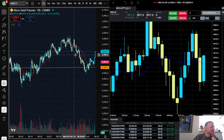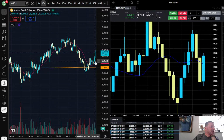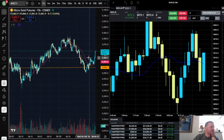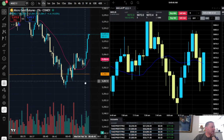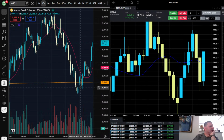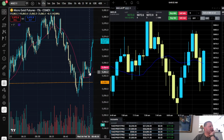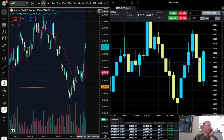When I noticed that on the 15-second, push up, drop, push up, a little bit of a little bull flag here, and then creating another pole of that bull flag, man, that right there is a good time to get in. Right there when it's breaking the previous pole. Here's the flag. Let me zoom in on that. Okay, so should have probably gone a little longer, but all right. So here's the pole. Here's the flag. Here's another pole. And if it keeps going, we're going to make another flag, and then another pole.